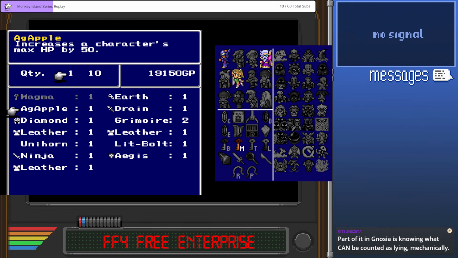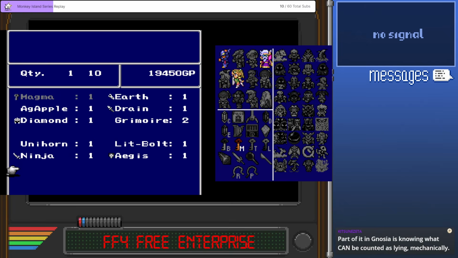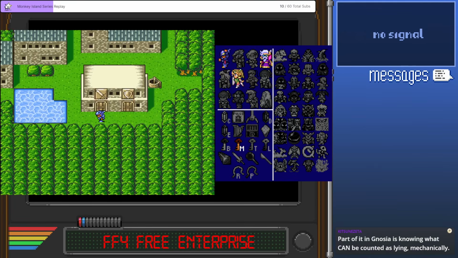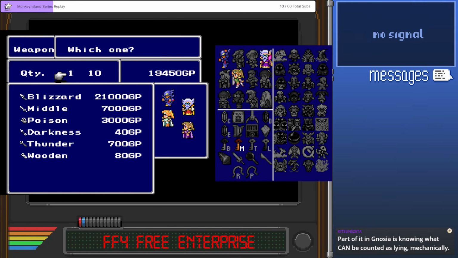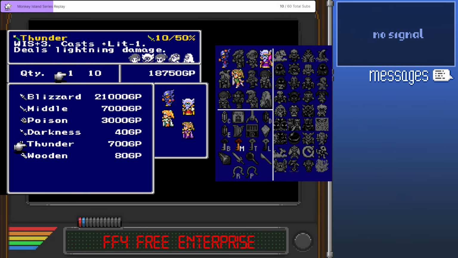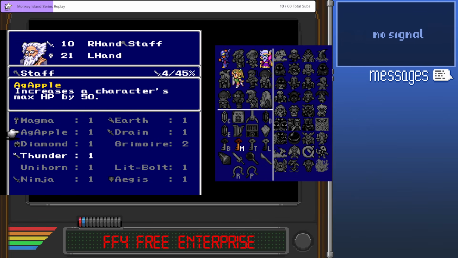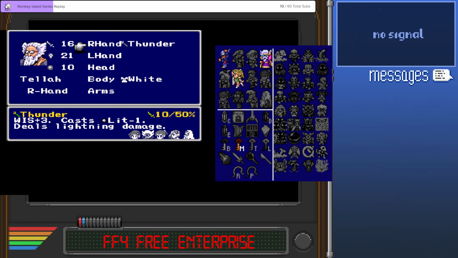I guess when lying is actually a mechanic, it's a little more complicated than just lying. We don't need these leather shirts. Those can get out of here. Alright. Let's get moving. What do we got in the weapon shop? A bunch of stuff that nobody here can really use. Now, this is slightly better than what Tella comes with, I think. Yeah, there you go.